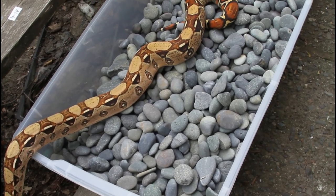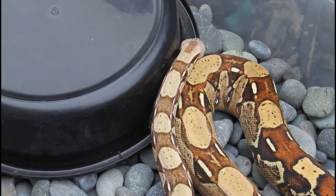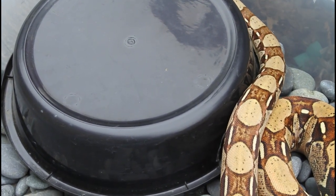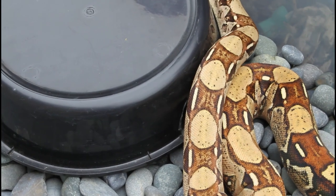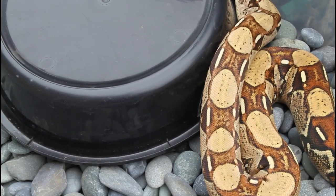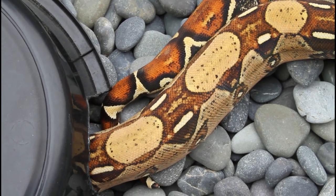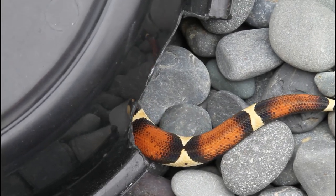Many boas are not nearly as calm as this beautiful female Rankia, so that's where you need some kind of hiding place. I use these in my enclosures, but this is actually just an oil collection pan for changing your oil — I got it at a dollar store, cut a hole in it, and it works great. It gives your snakes a little comfort and calms them down when photographing. You can see she's crawling into the hiding place through the small access door — I'm just going to let her chill out for a minute to calm down.